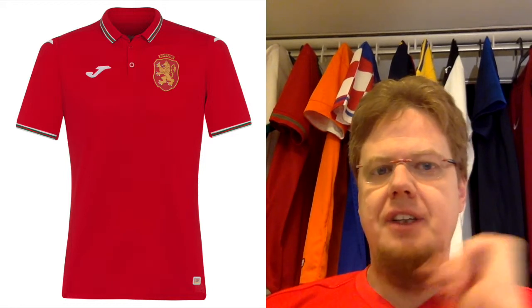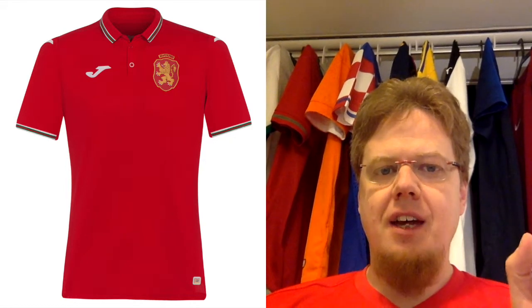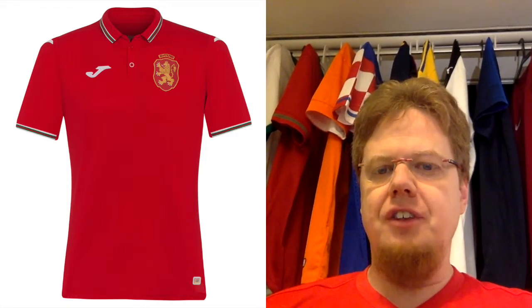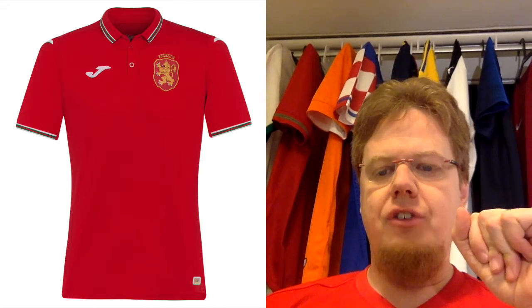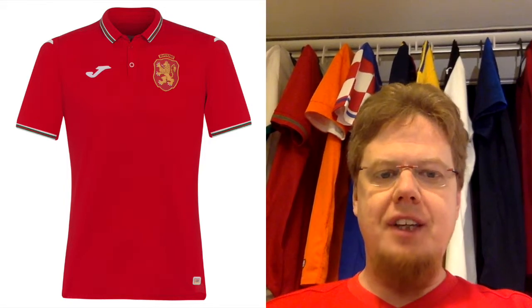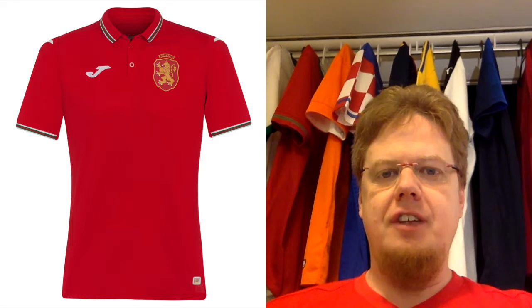The nice polo-style collar really looks great. It might look a little bare at first, but the more I look at it the more I like it. The pattern around the collar and sleeve trims — I was a little miffed that this isn't the Bulgarian flag, but no, there is the Bulgarian flag; it's just doubled. It goes white, green, red — the Bulgarian flag — from both sides. I think it might have been better to do it purely like the Italy jersey, but it still looks quite nice. Homer really made a nice kit here, and I'm so happy that since Homer took over, Bulgaria finally has a nice crest — one that they deserve.